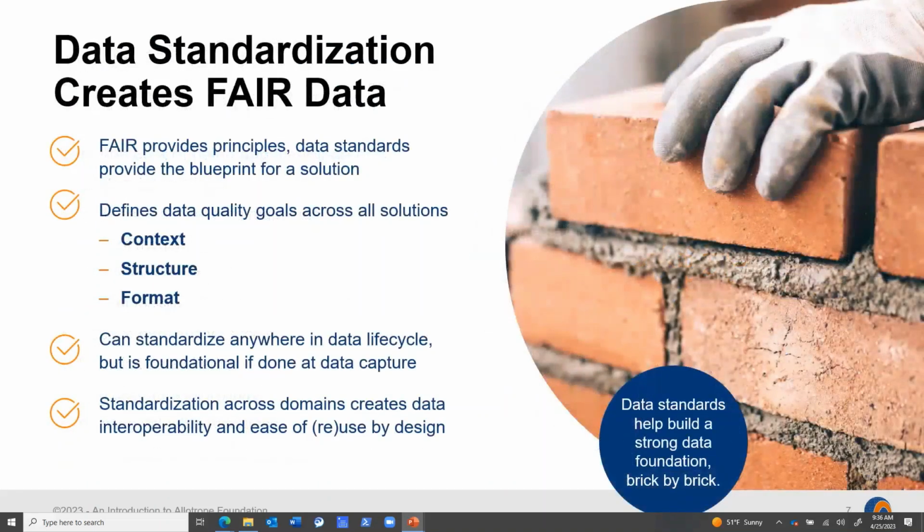And so, within our industries, we talk a lot about things like FAIR data. FAIR makes things findable, accessible, interoperable, and reusable. But what it really doesn't do is give you that blueprint on how to do that. It doesn't really tell you, these are ways that folks have thought about this. These are the pieces of data that we really want to standardize, to interchange. And so that's really where the data standard side comes in, and really what Allotrope is doing, and where that comes into the picture as well.